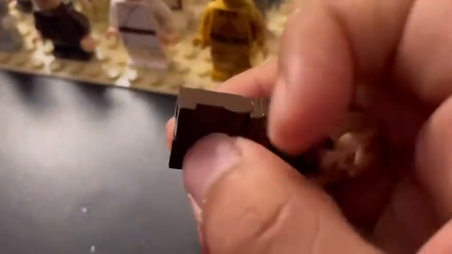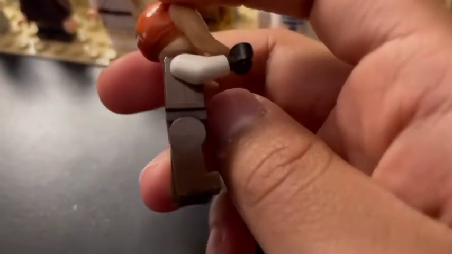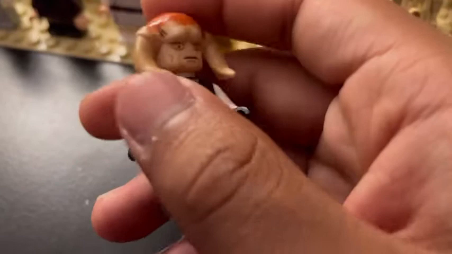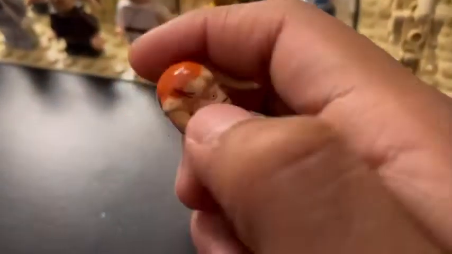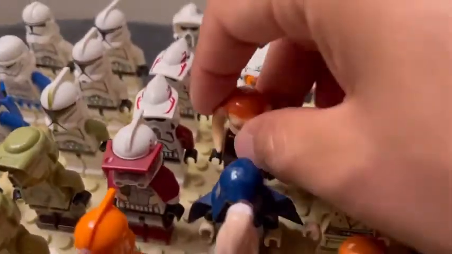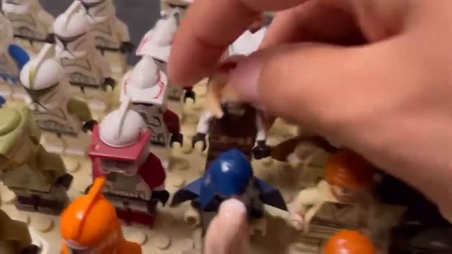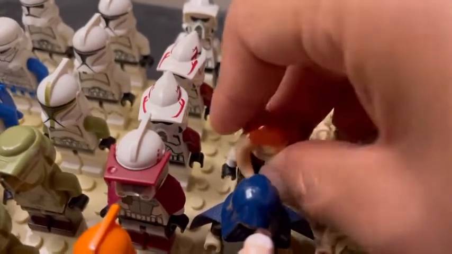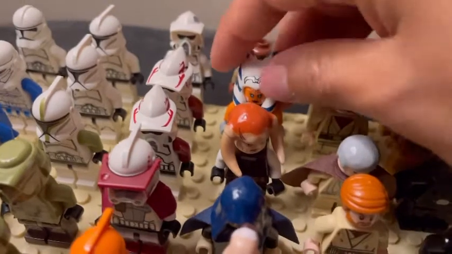I'm not even going to try to pronounce his name. He was in the Jedi Starfighter. He has cracks, unfortunately, just because I used to play with him a lot. But I really like his head mold. I really appreciate that. But he does, unfortunately, have the creepy Clone Wars face. But he did come in Palpatine's arrest, I believe, where they gave him the normal things.